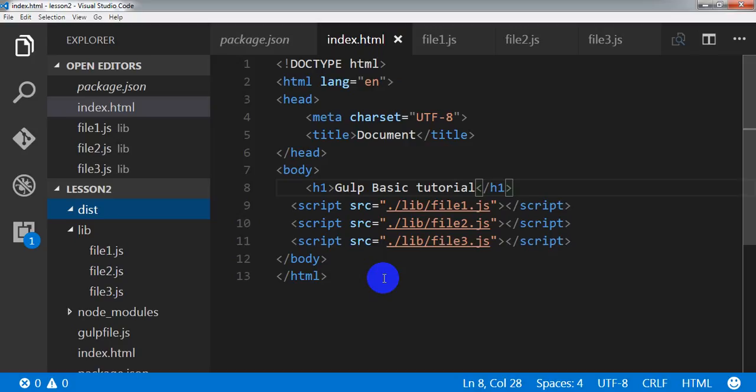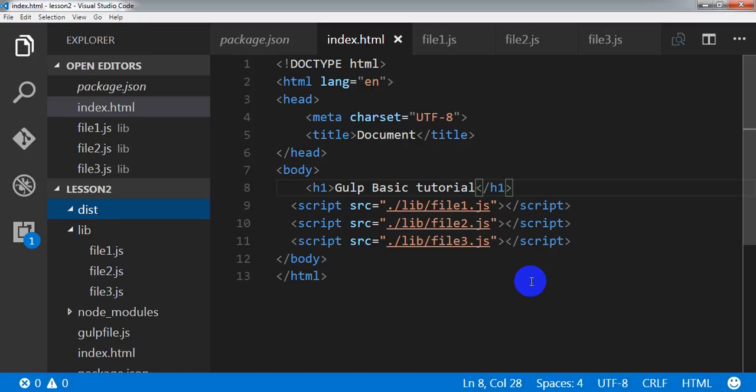In that case, we can reduce the number of HTTP requests, because for every JavaScript file the browser will send an HTTP request for every script file. So there will be three requests normally if we don't do that.